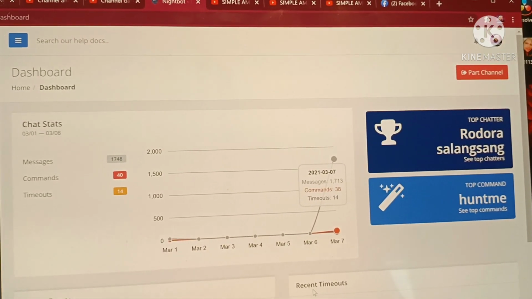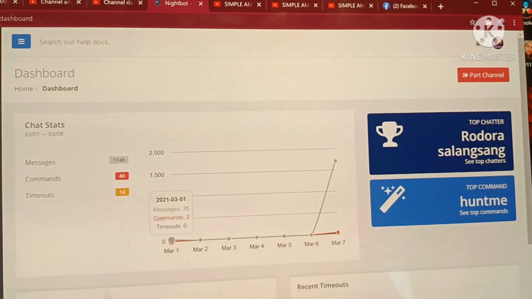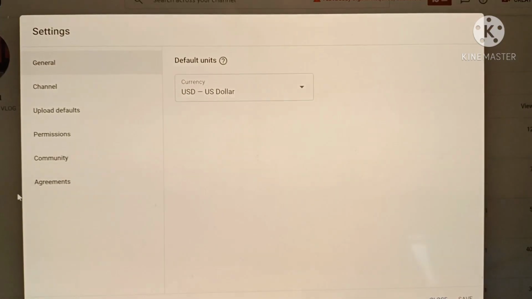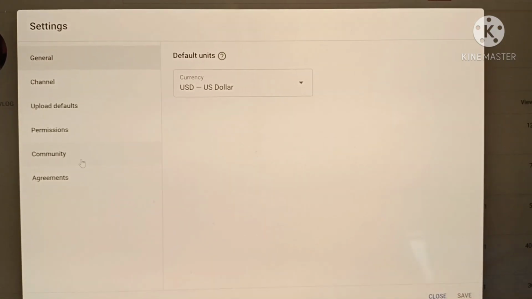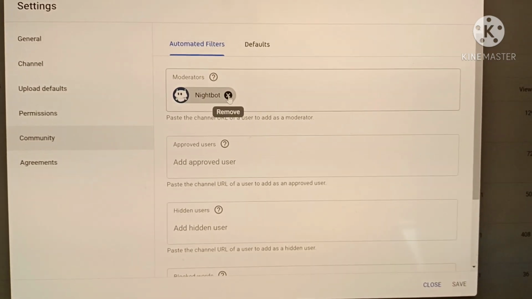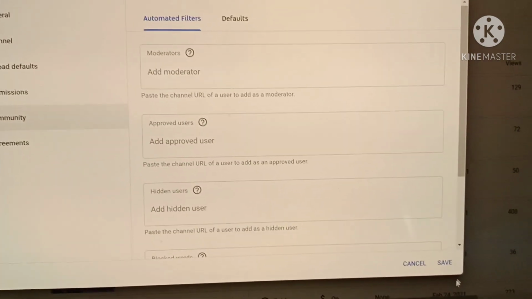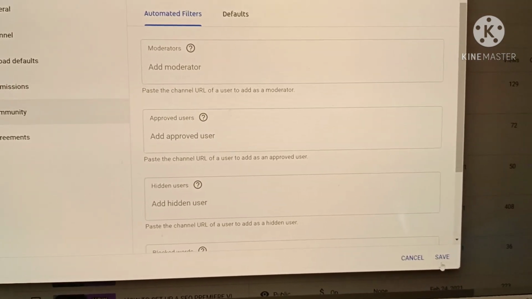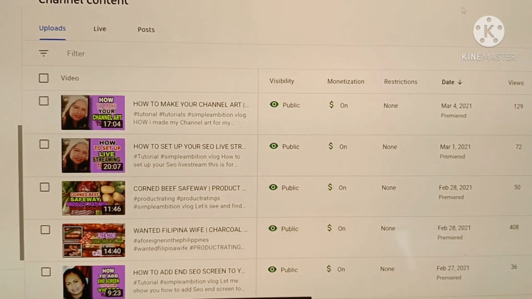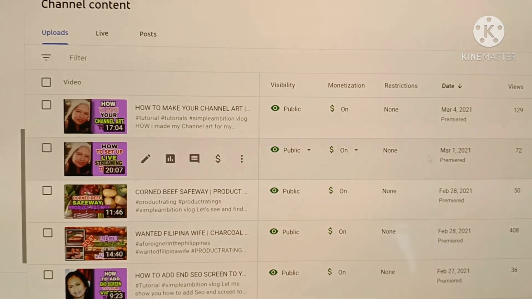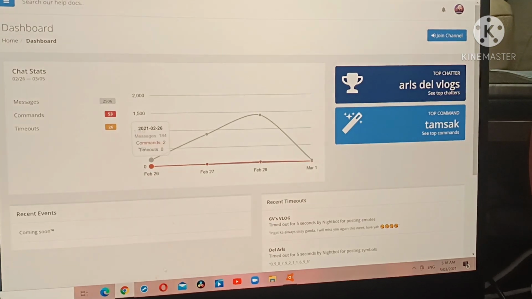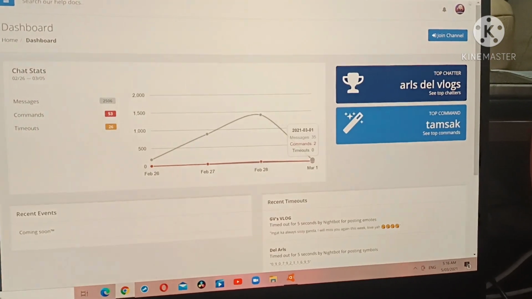disconnecting with NIGHTBOT, ang gagawin ninyo ay bumalik lang kayo doon sa inyong community. Okay, so kayo doon sa inyong settings, then go back to your community, and then ito, diba nandito si NIGHTBOT. So ang gawin nyo ay tanggalin nyo siya para mawalan siya ng karapatan, and then what you do is you save them. That's it. Then NIGHTBOT will no longer be in your live stream. So that's how easy it is guys. So pag nag-live kayo, ayan, lumalabas na yan siya, automatic.